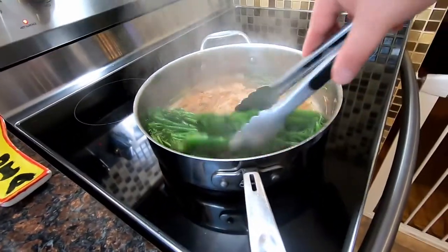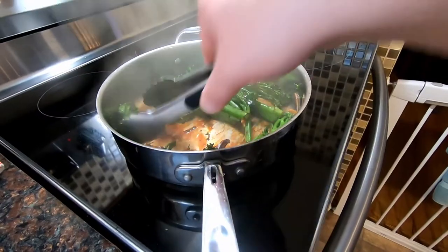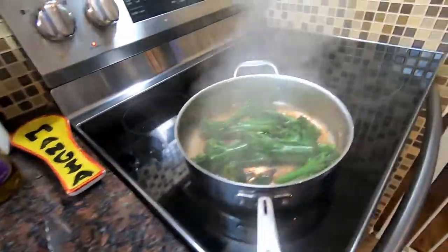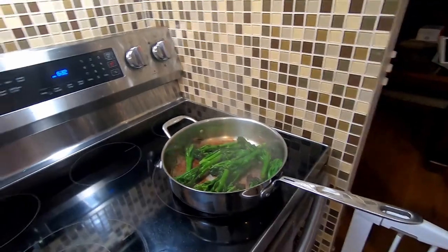As these steam you're going to smell that soy sauce come through. At the end you'll see barely any liquid is left — so I'm going to call it here. Our broccoli has turned a nice bright, vibrant green, which is another good sign. I'm going to turn off the heat and take it off the hot burner. Now let's talk about the last two secret ingredients.